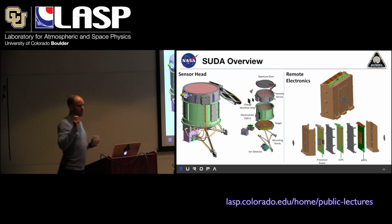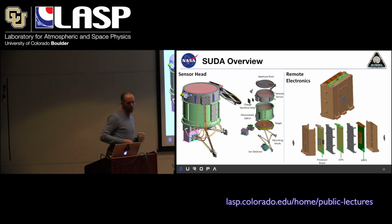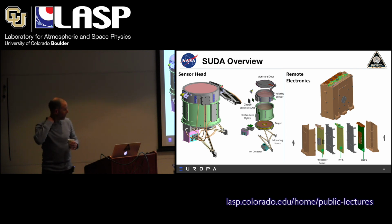We're trying to measure part per million sensitivity inside of particles, and so we really worry about contaminants landing on the back of our target. So we have this cover that protects us. We open that cover once we get far enough away from Earth, and once the spacecraft is deemed sufficiently clean. There's a velocity sensor first, and this also includes some entrance grids that I'll talk about in a bit that help protect the instrument from the radiation environment.